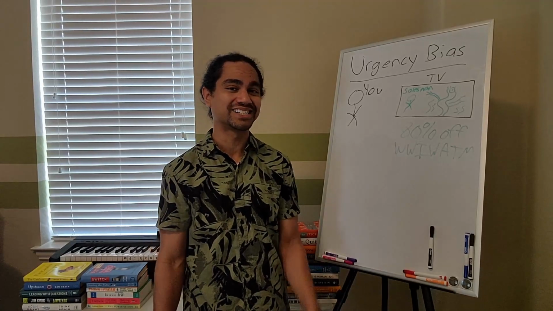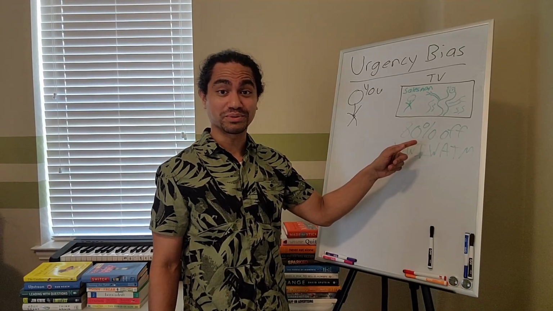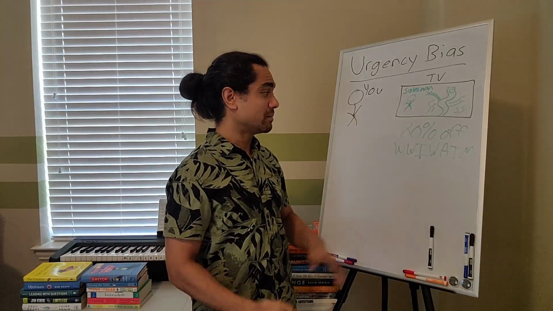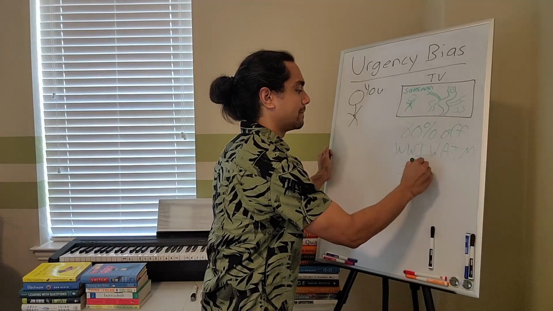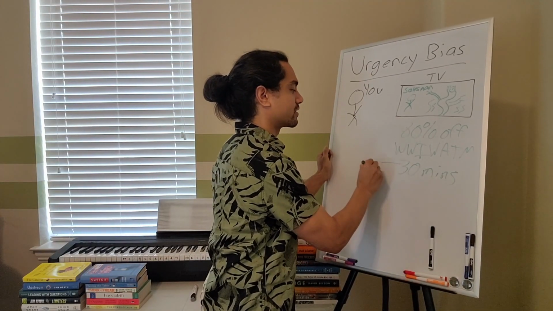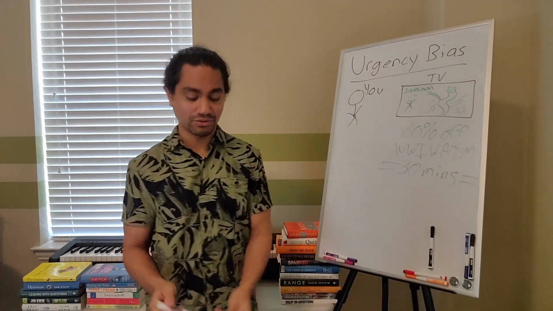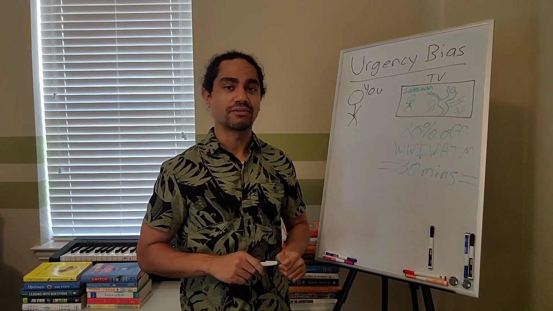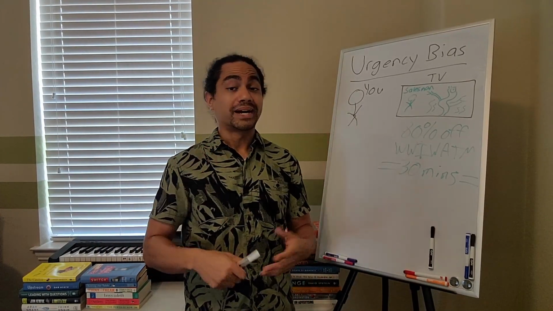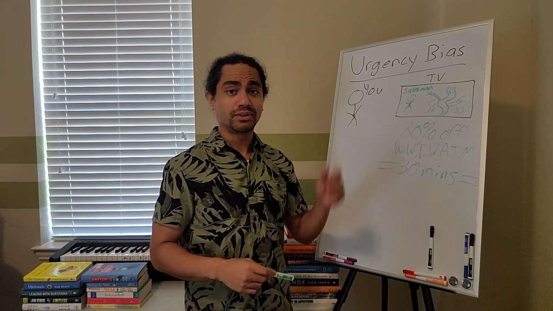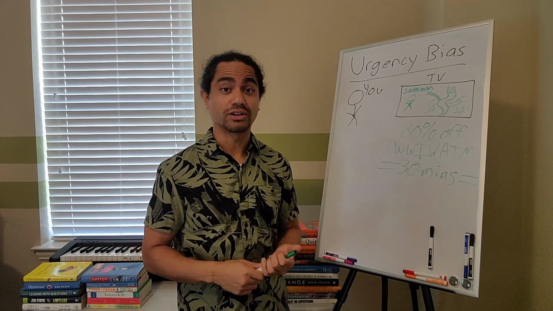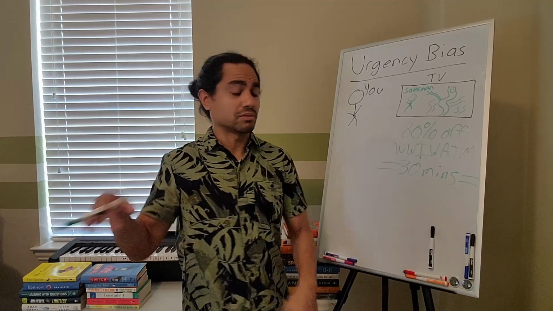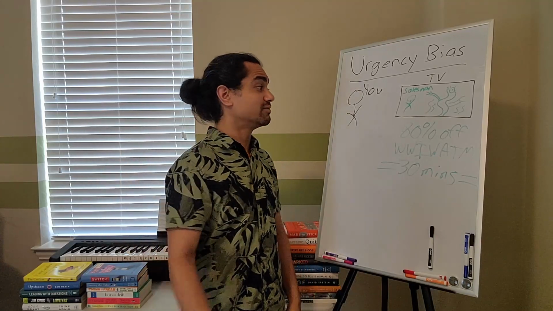But with that urgency bias, what he was trying to say is, hey, but they're 80% off. And if you act soon, in the next 30 minutes or something, you've got 30 minutes to act on this, and you can get one of these crazy things for 80% off. Now, there are other biases that he's using here, but the main one was the urgency, because if you remember the cartoon, and a lot of you probably remember this specific cartoon, if you don't, just remember the impression I did of him being like, whoa, man, I'm overstocked, and for the next 30 minutes only.